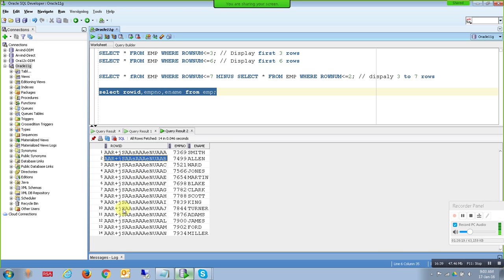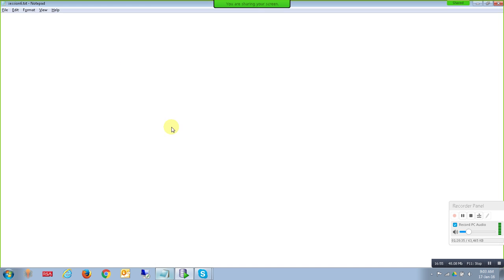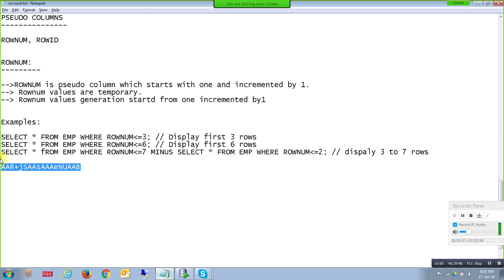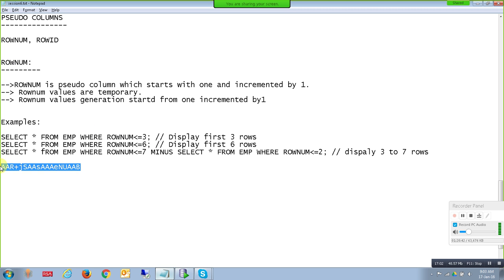Row ID is a pseudo column, which contains hexadecimal values.